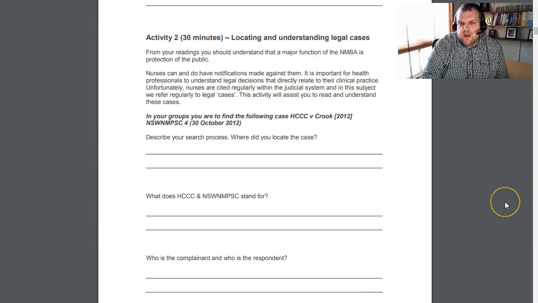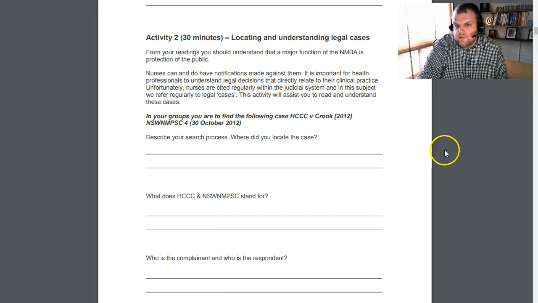So this is where we're going to teach them how to go and find a case. And we're going to use several different cases and pull them apart and look at important aspects of them. It's also about teaching them how to dive into a case and get the important parts of it that they need, rather than reading 40 pages of stuff. So there are particular parts of the case when you get familiar with it, particularly through Austlii or the case law site, which I've got a couple of links to in a moment. But using that website and trying to get to the parts that you need of the story can speed that up a lot and make it easier for them to sift through them when they need to later.